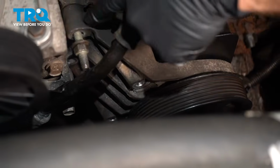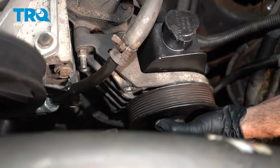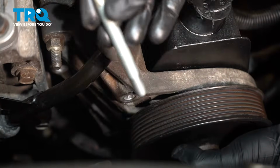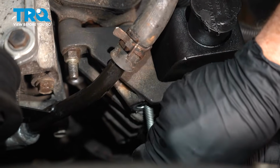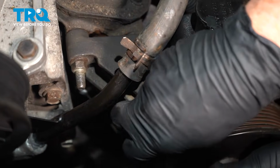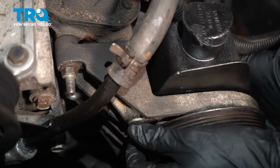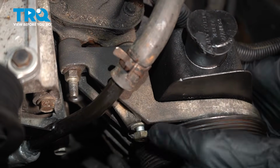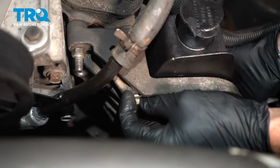We'll just go ahead and snug this a little bit, but leave it loose so we can align all three others. Now we can align the bracket. We'll put in one of our longer bolts coming across here. Once again, we are going to snug this, but we do not want to tighten it. We need to be able to move the bracket around as needed.